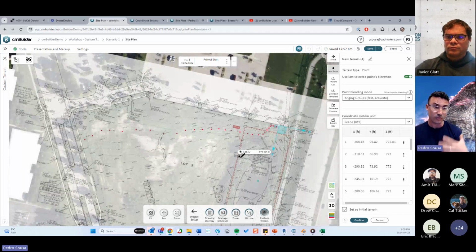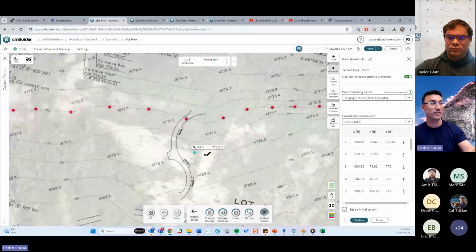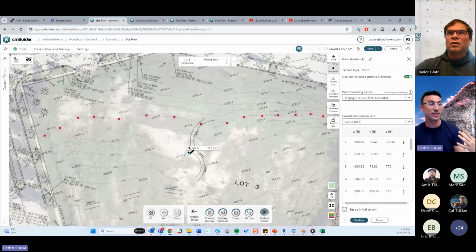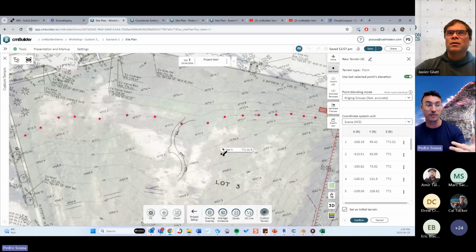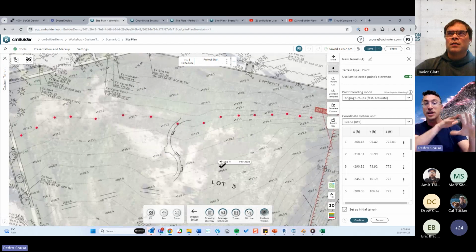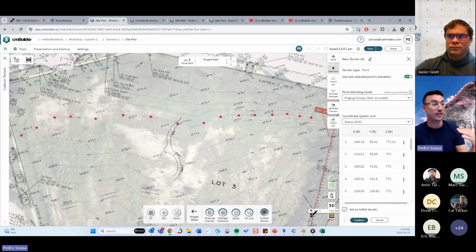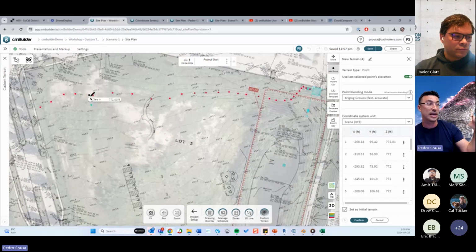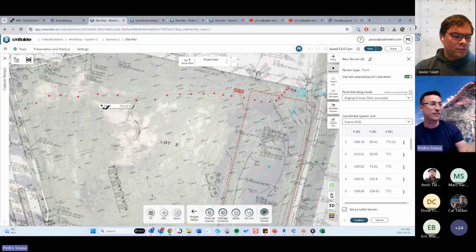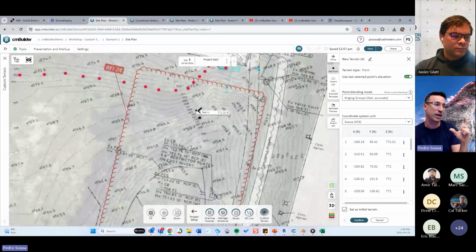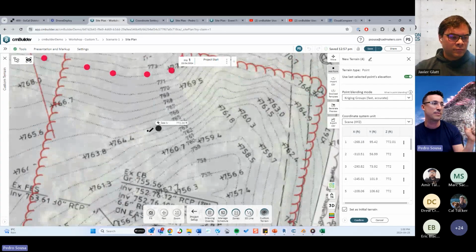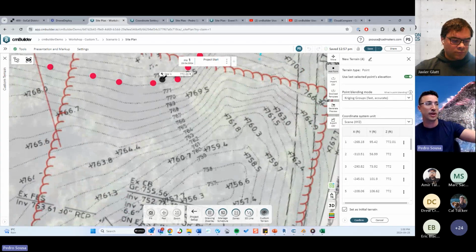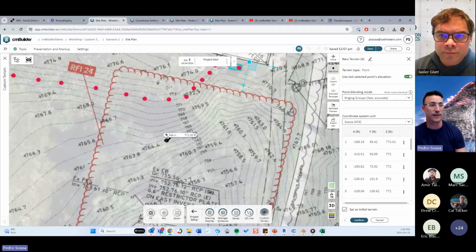In terms of which contour lines you select, you also don't need to use all of them. You can skip a couple, because again, the software will propagate what's happening in between. But if there is a huge spacing between the contour lines, it's better to use them. Whenever the contour lines are denser, you can skip a lot of them, because the extrapolation from here to here is not going to be that bad.